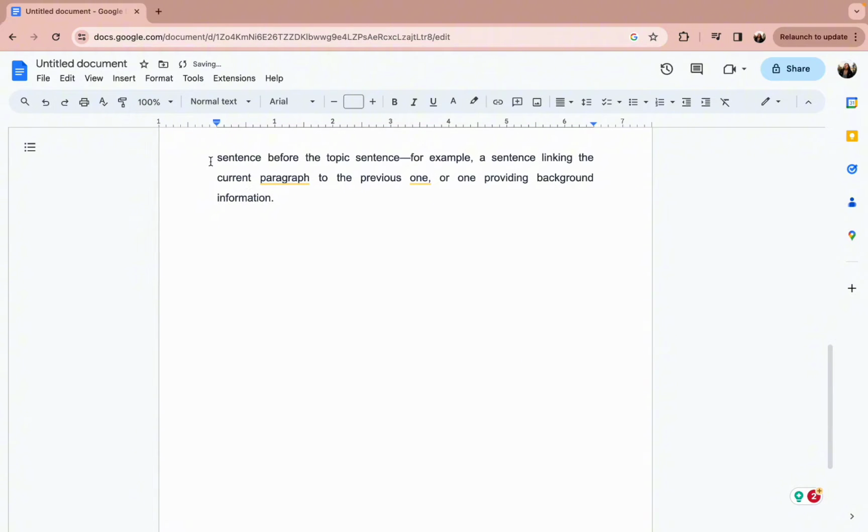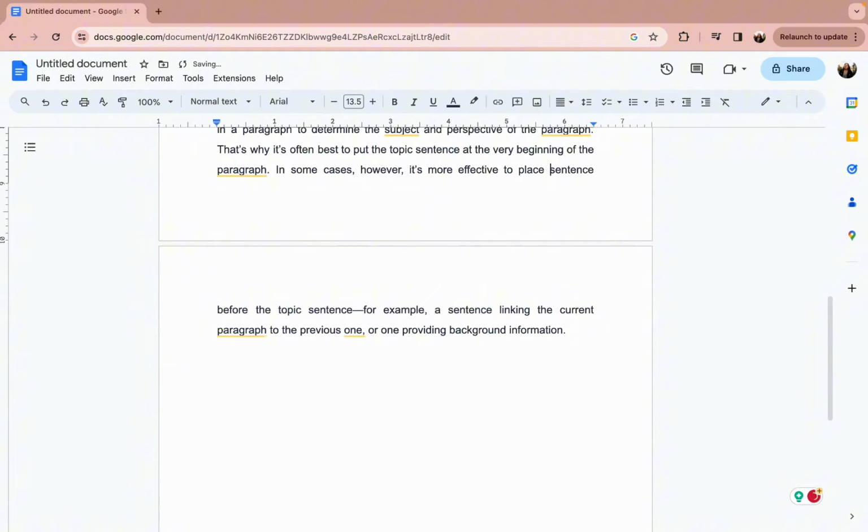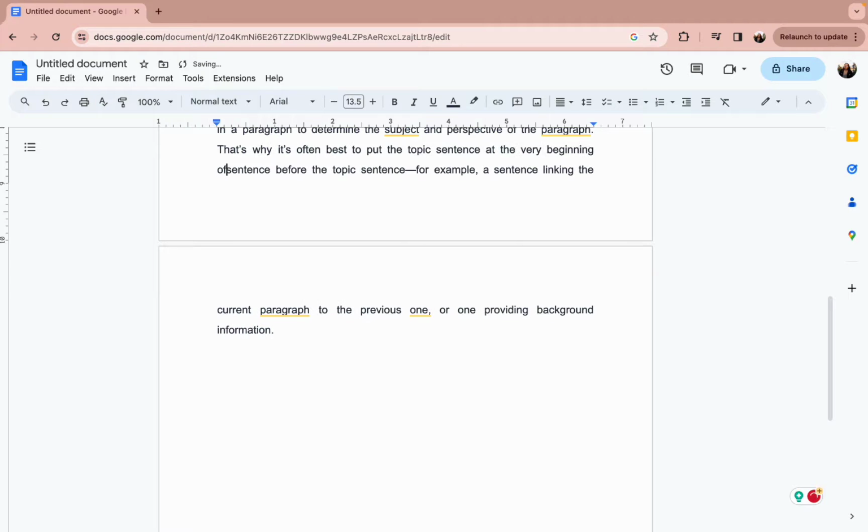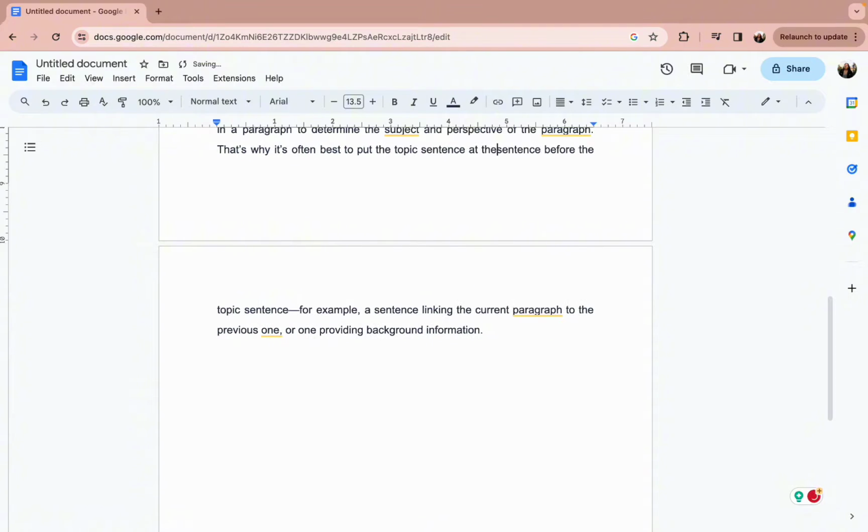The last way to do so is simply going on the first word of the next page and simply pressing down the backspace button. This will then take your sentences on the second page into the first page. So once every sentence in the second page comes to the first page itself, all you need to do is simply go to the second page itself.